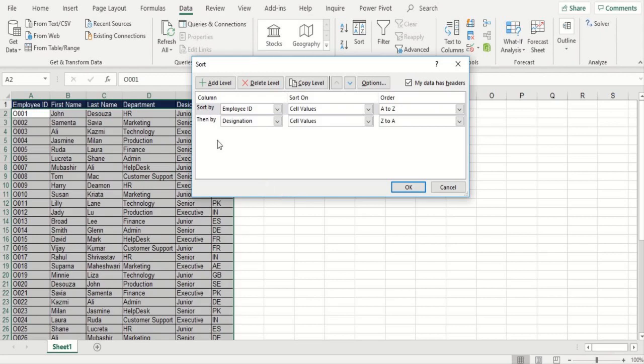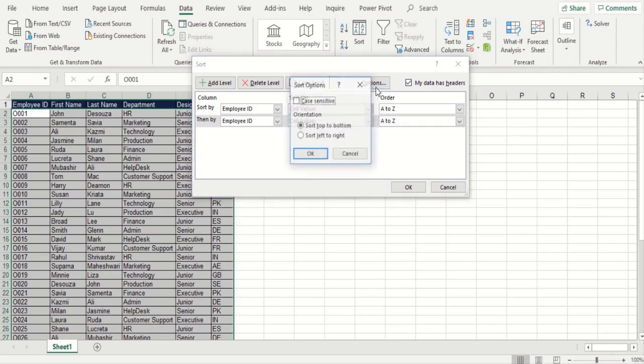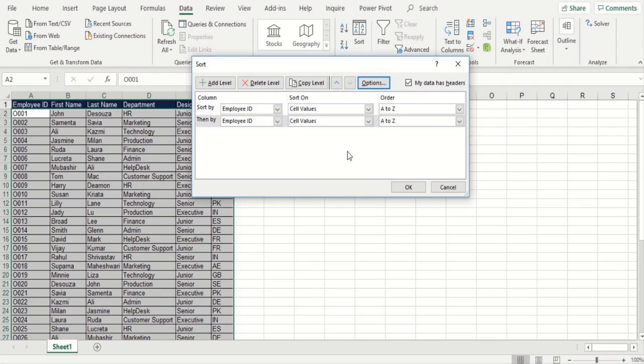In case you think you have added an incorrect level within your sorting, you can always use the Delete Level option. And in case you would like to use the same conditions again, you can Copy Level and see the same conditions are available. Now you can only change the cell color, the font color, or the conditional formatting icon, and your sorting options will work. There are some other options you can use, for example case sensitive. We normally don't recommend this feature, but if it is required you can always use it.